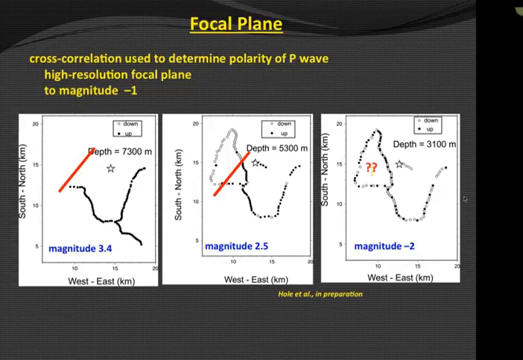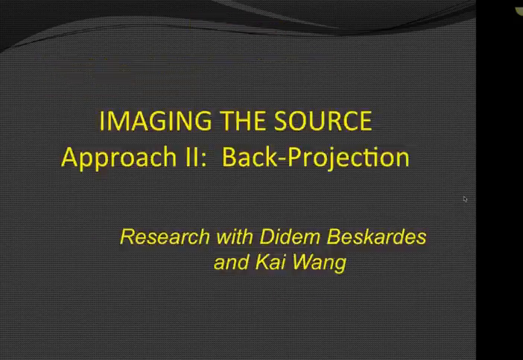But the one in the middle shows that by the time we got more stations on the ground, we're actually locating the focal mechanism as it crosses our line down to a couple of 100 meters at the surface, and that corresponds to just a few degrees on the focal mechanism, on the beach ball diagram. So we get very accurate focal mechanisms where the array crosses the focal plane. We're able to do this down to about a magnitude -1, but as it shows at the right, we can't do that with a signal to noise of less than 1. So at magnitude -1, which is about a signal to noise of 1, we were able to get focal planes where they crossed our array. Next slide.